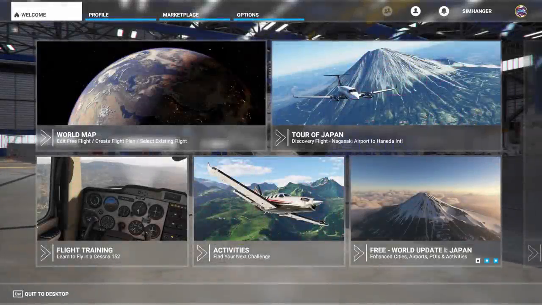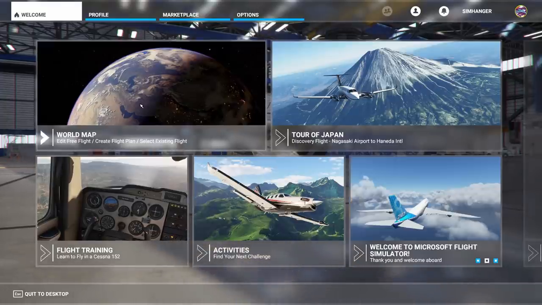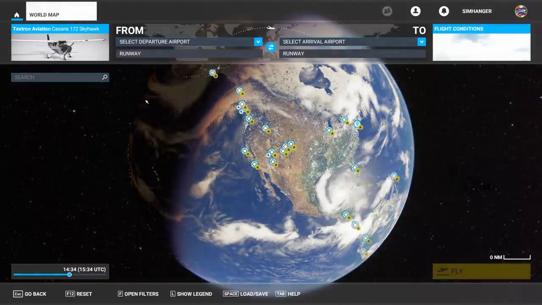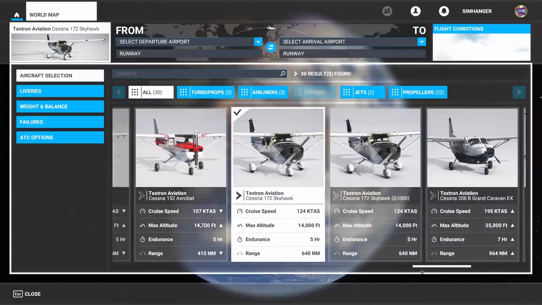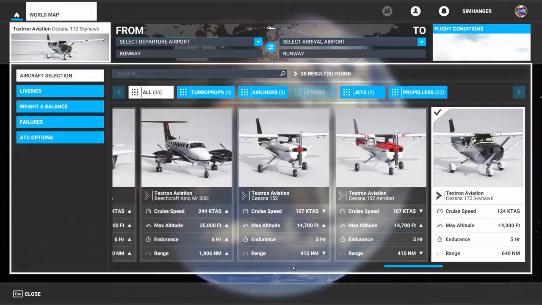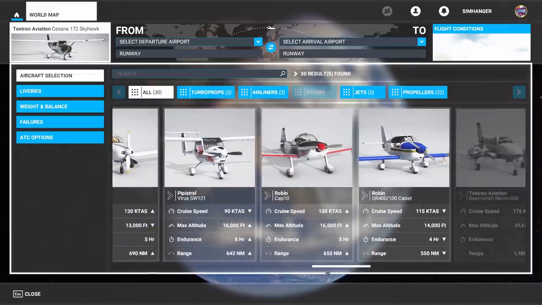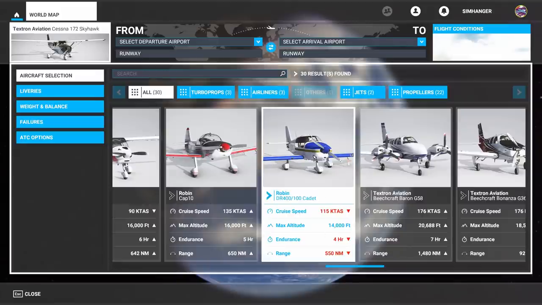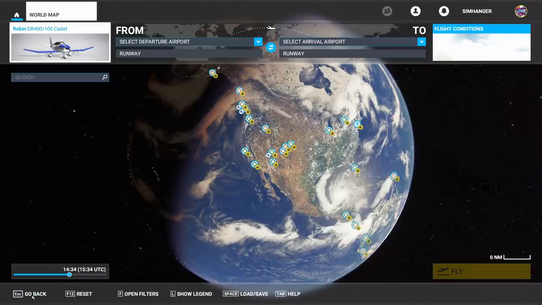During configuration, we need to check that the joystick is functioning as intended. So let's get into the sim and in a suitable aircraft. On the Startup Welcome tab, let's choose World Map. And from the top left-hand corner, let's click on Aircraft. Which aircraft you choose will depend on what type of aircraft you want to fly. I would suggest something simple and straightforward. If you're configuring for a yoke, something like the Cessna 152. As I've got a joystick, I'm going to choose something that's stick controlled, and I think the Robin DR400 will do just nicely. Aircraft chosen, back to the world map.